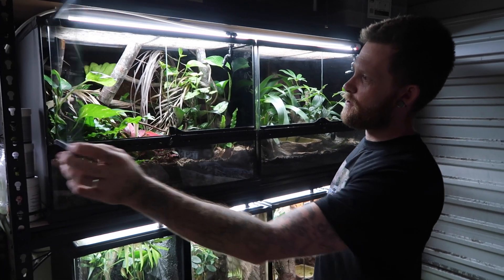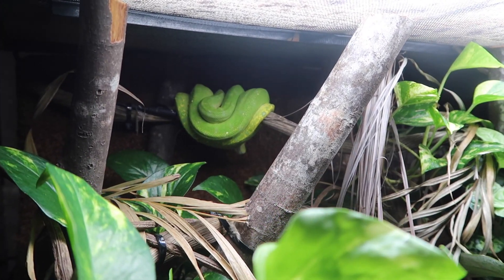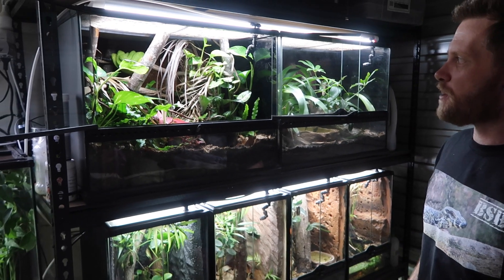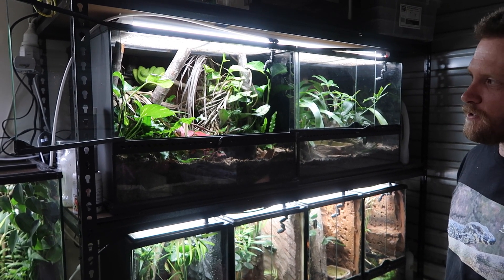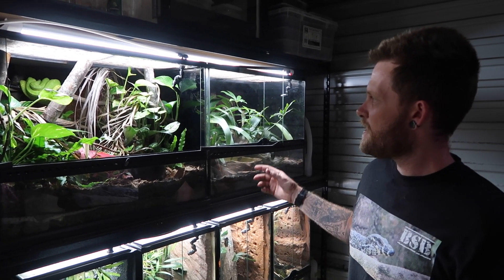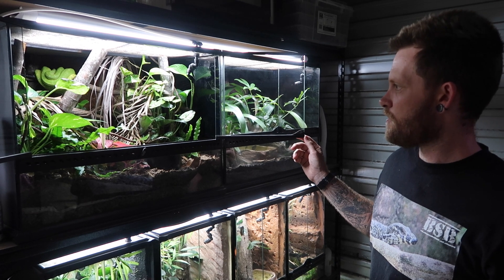In the last video we had a quick look at Wasabi, my green tree python up in this enclosure here. It's an awesome little snake. He will outgrow this enclosure one day, but for now it makes a nice little display. I love having a variety of plants in here — some bird's nest ferns, some pothos, there's a little staghorn in there as well, a few other plants I don't remember the name of. It's a nice little enclosure and he does pretty good in there.